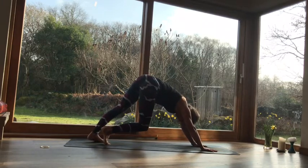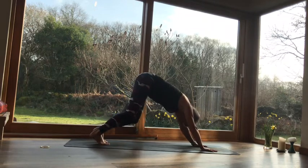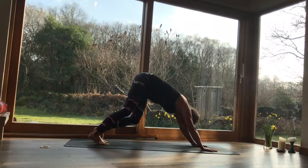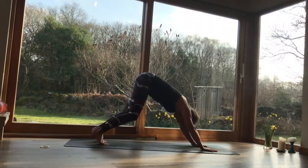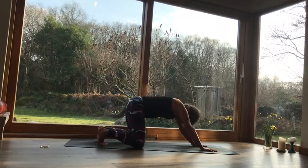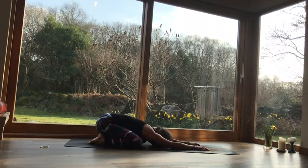And just do that from side to side. Bending one knee, leaning. Bending one knee, leaning. Nice. Bring your knees wide. And rest them all the way down into a child's pose.